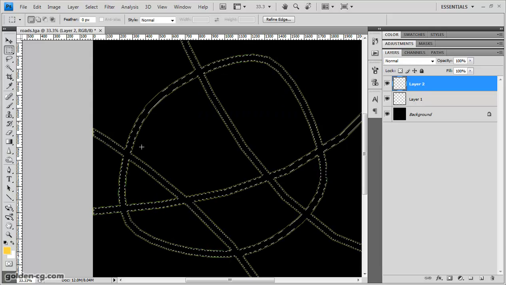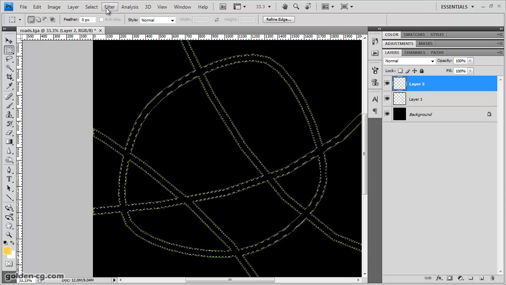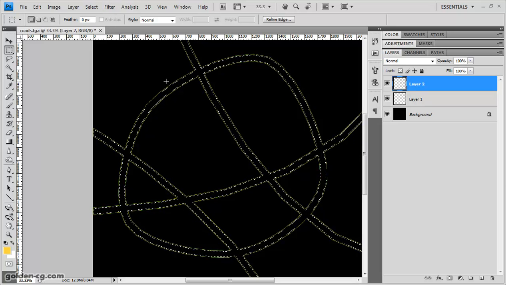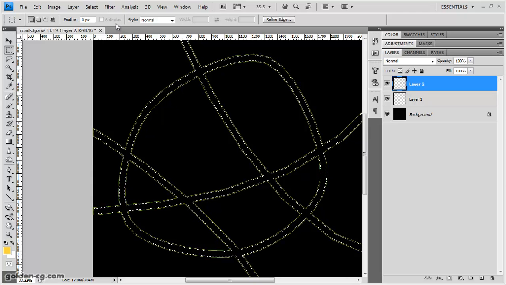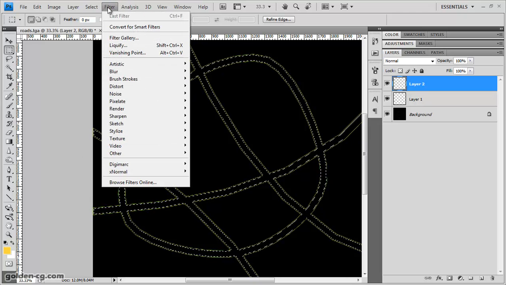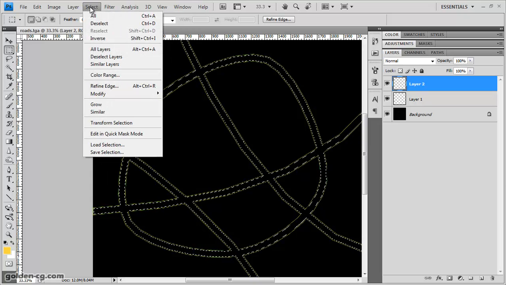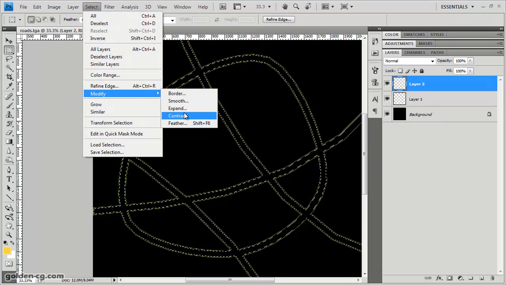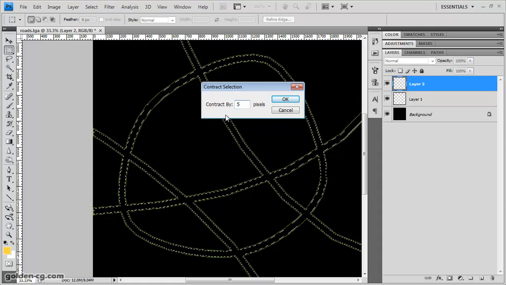So I need to repeat this step again. Again, go to the select, modify, contract, and again by 5 pixels is still needed to become closer.